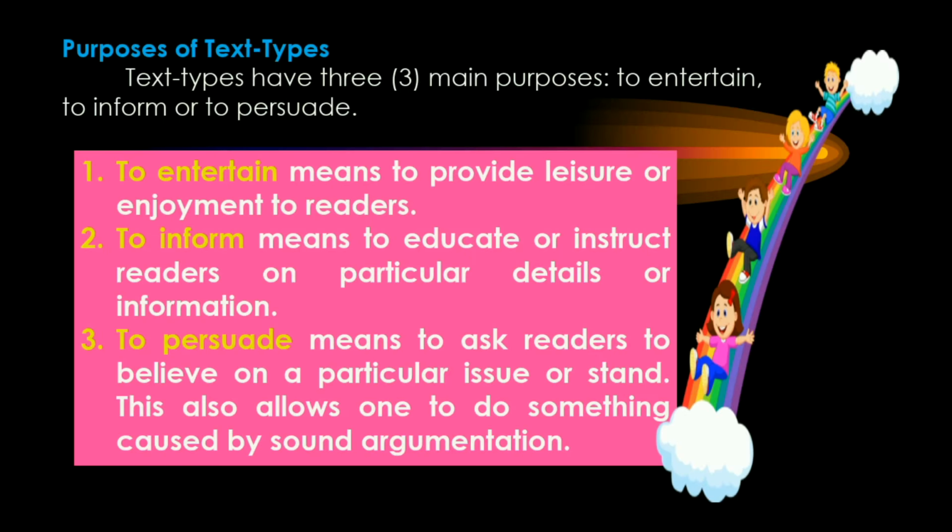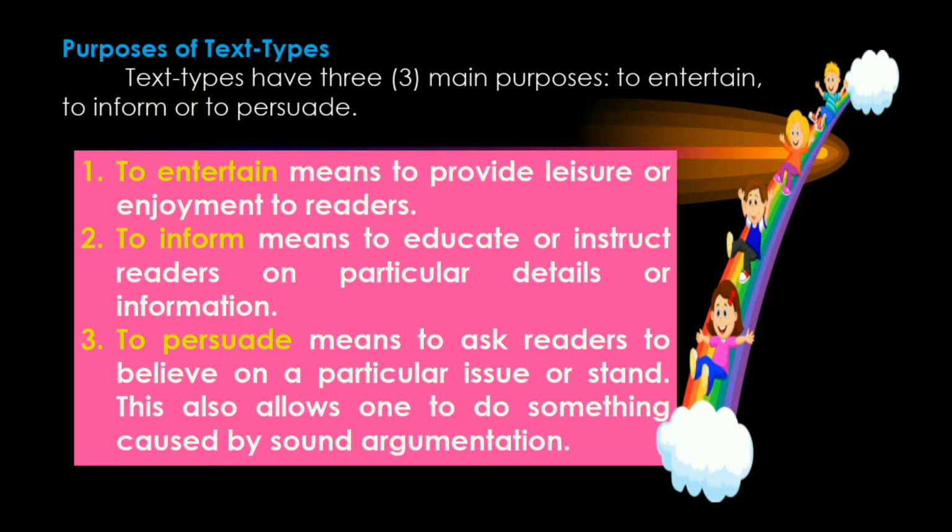So this time we'll have the purposes of text types. So text types have three main purposes. It's to entertain, to inform, or to persuade. The first is to entertain. So to entertain means to provide leisure or enjoyment to readers. So this is to make the reader enjoy reading. That is to entertain.